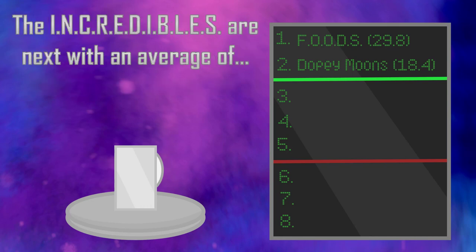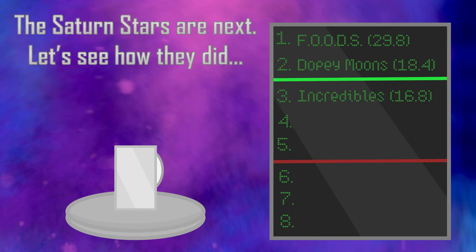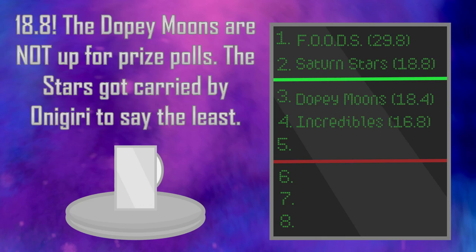The Incredibles are next with an average of 16.8. That is anything but incredible. With two of the Incredibles getting 7.40, this was expected. The Saturn Stars are next, let's see how they did. 18.8. The Dopey Moons are not up for prize polls. The Stars got carried by Onigiri, to say the least.